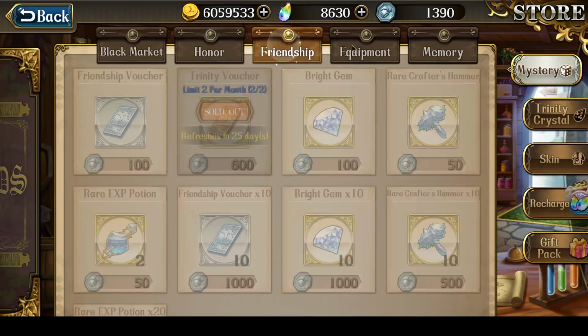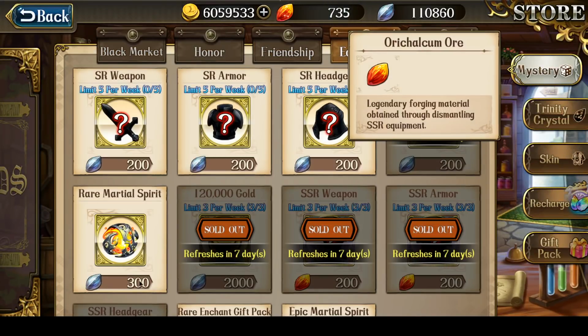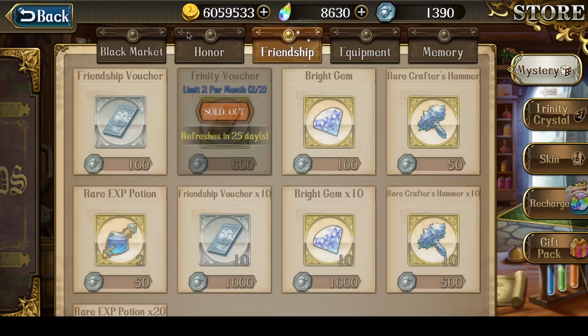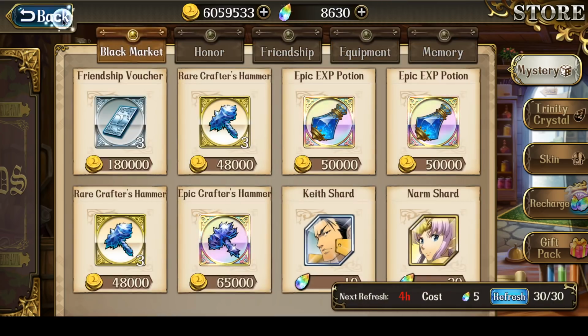And in total, I think over this past week, I've purchased 9 Epic Martial Spirits, right? Which is 2,700 ore. I've done 9 gambles, which is another 1,800 ore. So I've basically used up 4,500 ore so far, or I call it more. So that just shows just exactly how much changes I've made this week.